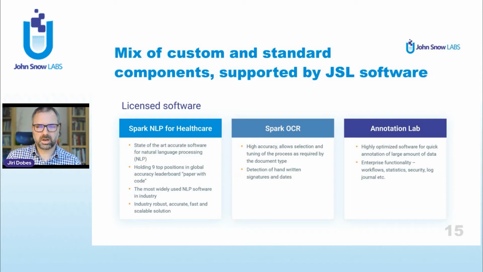Spark OCR is an OCR library. It is very easy to integrate with Spark NLP for healthcare. It allows building custom pipelines for the integration to Spark NLP for healthcare and for the specific types of documents which need to be processed. It also allows handwritten detection, and partially it can extract handwritten text. And it can also do classification on the visual image of the document.